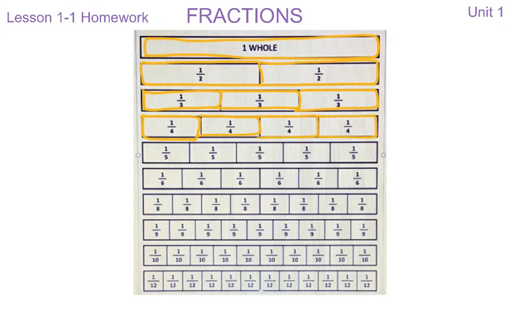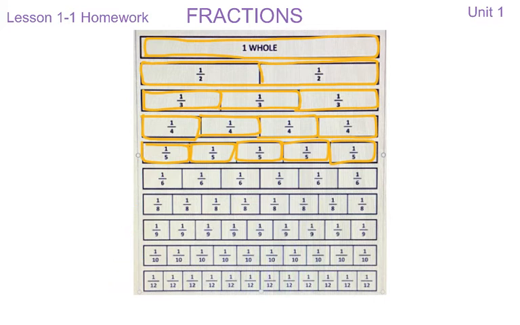If we were to break it up into 5 equal pieces, you'd have 5 1/5 pieces. 1, 2, 3, 4, 5, 5 equal 1/5 pieces. And so on. And you can see it goes down to 6. There's 6 equal pieces. Here there's 8, 9, 10, and then 12. I don't know why on this particular one there's not 7 or 11. But you understand, you can get the picture here of what you're going to see with your fraction bars.